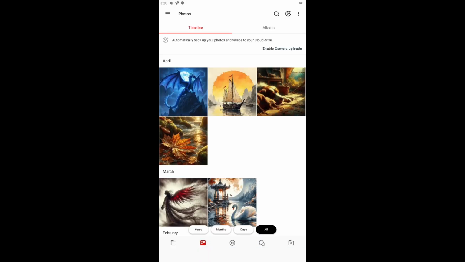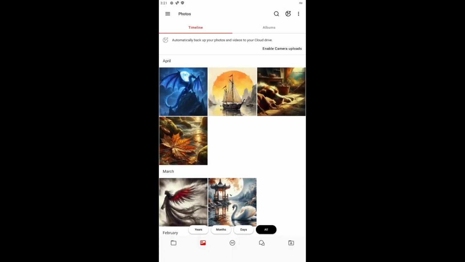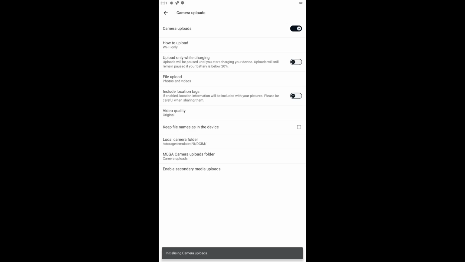Additionally, the app provides the option to automatically upload all the photos and videos you take with your phone to the drive. When you enter the folder with images, you will see the option Enable Camera Uploads. When you click on this option and activate the feature, you will receive settings that you can customize according to your needs, such as specifying that uploads occur while your phone is charging and you are not using it, determining the quality of the videos to be uploaded, choosing whether you want to save the location where the photos and videos were taken, and so on.